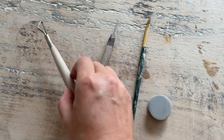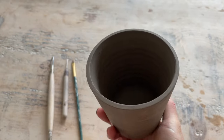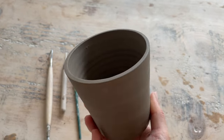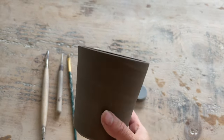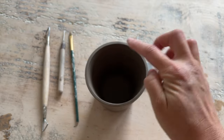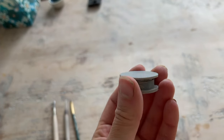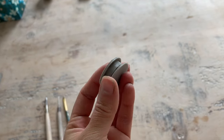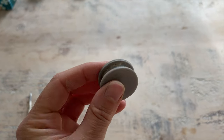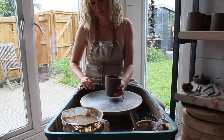The tools I used to trim my lemon squeezer are an angle loop tool, a needle, a paintbrush, and a leather-hard chuck — this is just a tumbler I threw two days ago and trimmed; it's actually one of my travel mugs and I'm going to use it to help trim my lemon squeezer on the wheel. It just has to fit the lemon squeezer into the hole, with the lip of the lemon squeezer sitting around the outside. I also used a trimming spinner, which was given to me by pottery club member Tim — I'll link to where you can purchase them below the video.